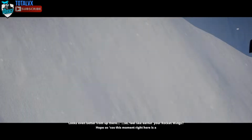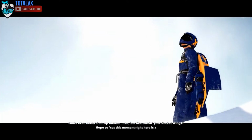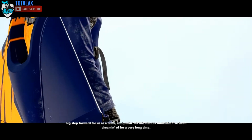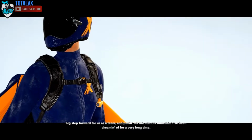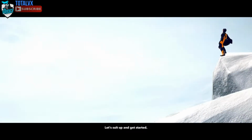Looks even better from up there. So, you like earning your rocket wings? Hope so. Cause this moment right here is a big step forward for us as a team. And pulling off this stunt is something I've been dreaming of for a very long time. Let's suit up and get started.